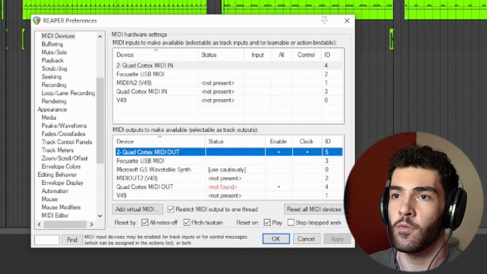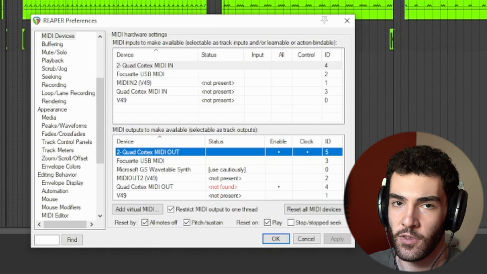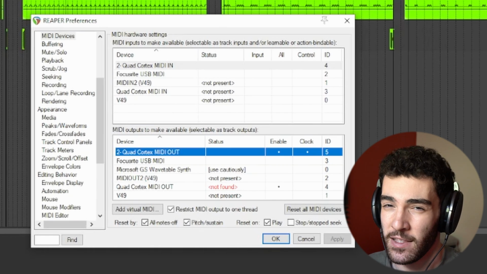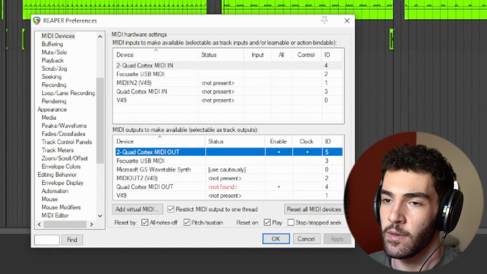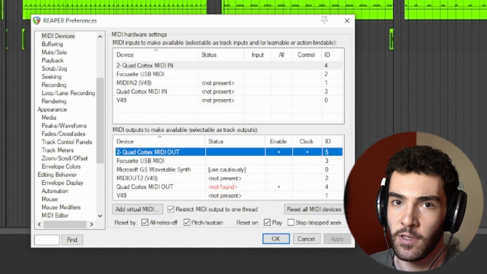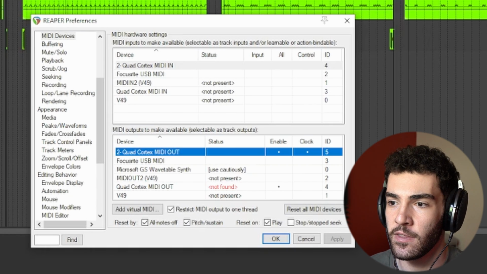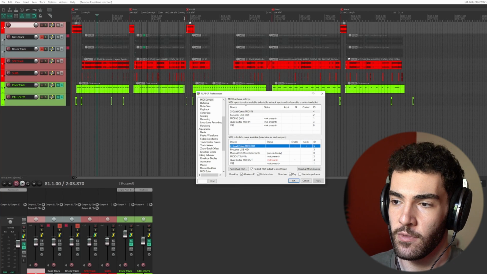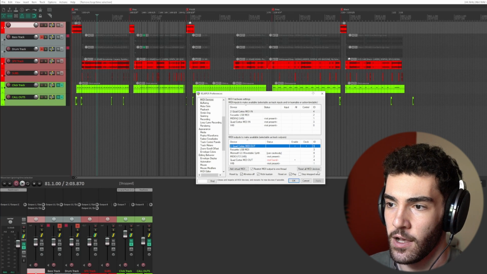What clock means is that whatever BPM is in the DAW at that current moment in time, it then sends that to the Quad Cortex. So if I have a delay and it's synced up to the BPM that's coming from the computer, which is actually really handy. If you have songs that change BPMs a lot, instead of having one universal BPM across an entire preset, you can tell the computer to send the BPM to the Quad Cortex and it will match up really nicely. So making sure they're enabled, super easy.